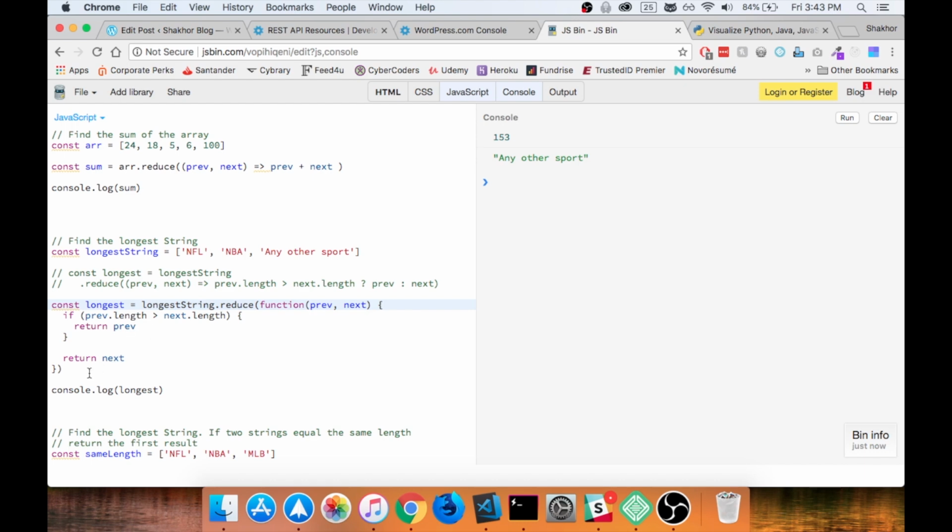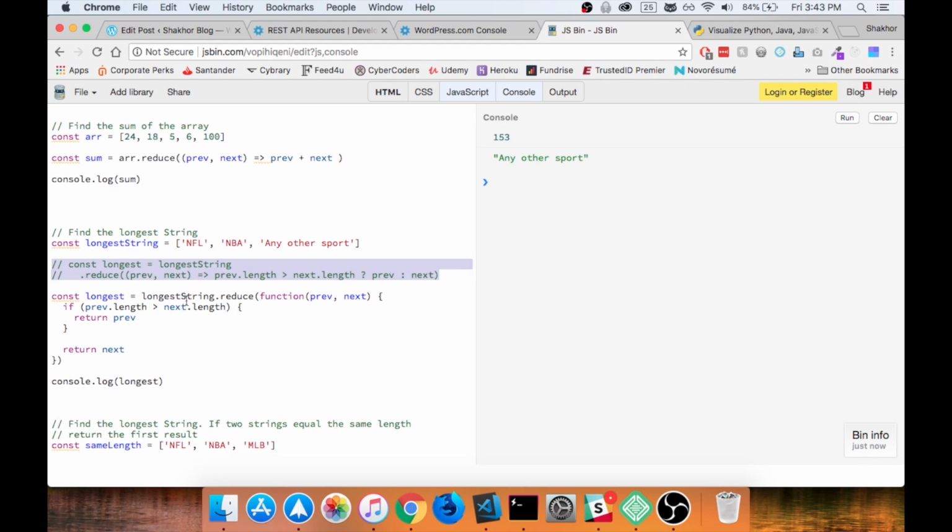So this right here is the same thing as this. You see that this is one line. I didn't intend for this video to be this long, but of course I messed up. But y'all see my mistakes, so y'all can learn from that. So y'all see the difference between the arrow notation ES6 and the old way.